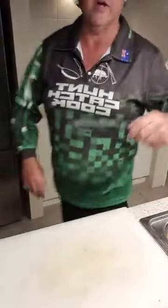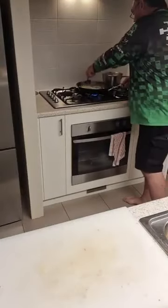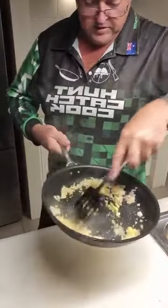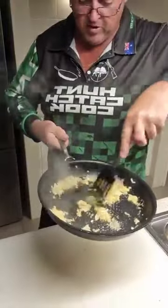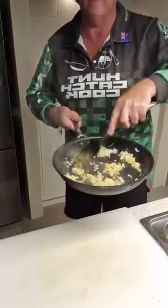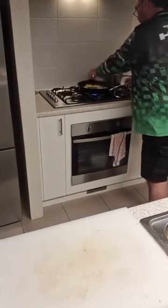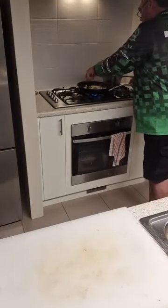Rightio. I'll give those, as you can see, just sauteing those onions, just caramelizing them a little bit. Don't have to overdo it because the prawns are going to go in now. Try and keep it hot, you can hear the sizzle.